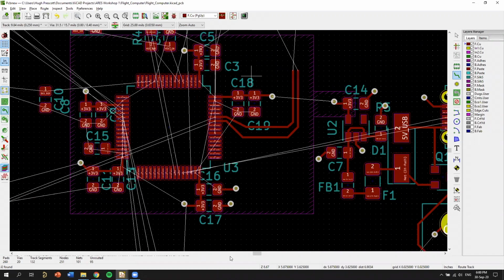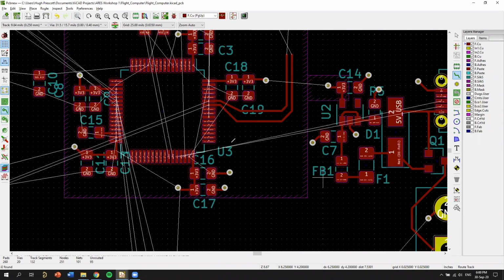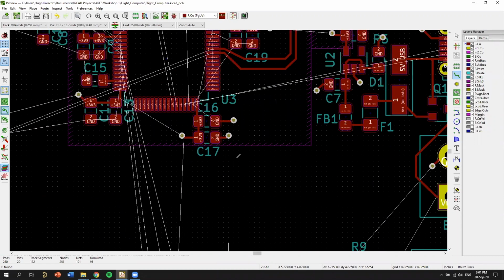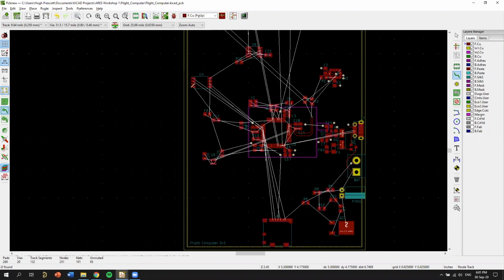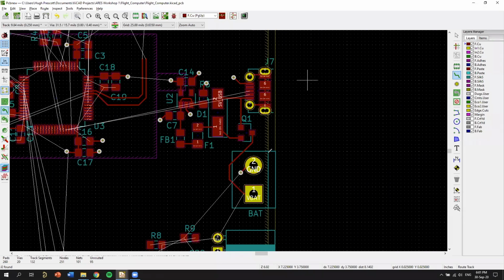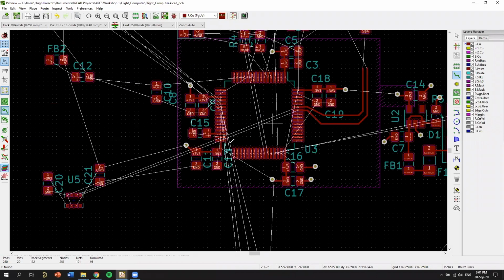But yeah, I think I'll leave it there for this week. We got through routing the power section at least, and we started to power the whole microcontroller. So I think this is a pretty good solution moving forward. Obviously, you can tell that routing is not an easy thing.